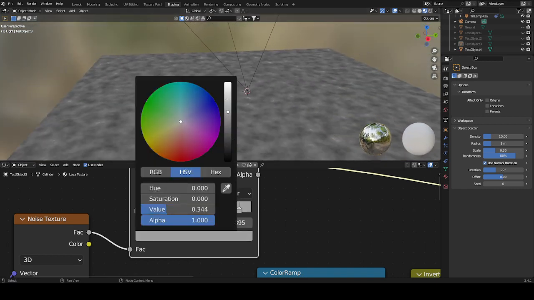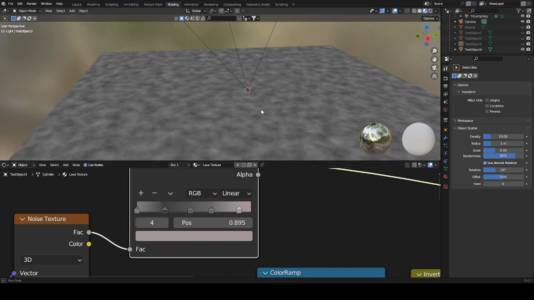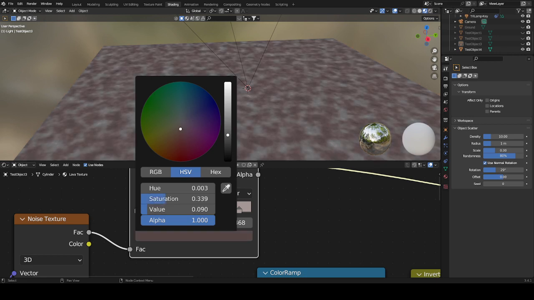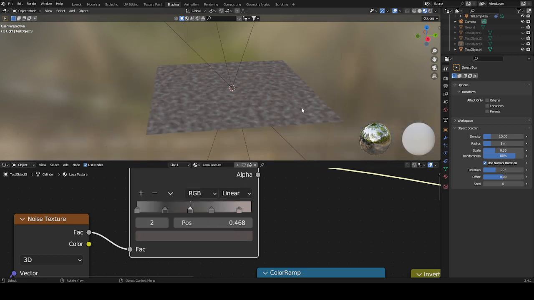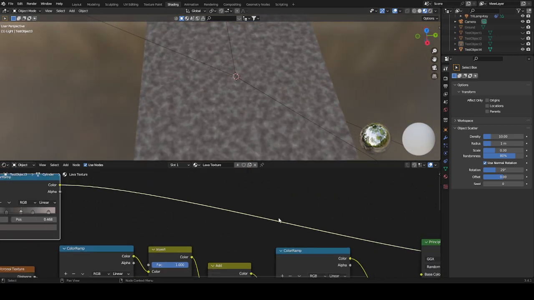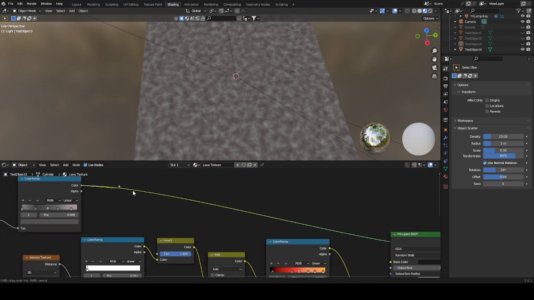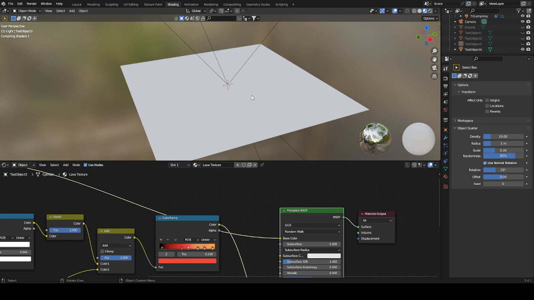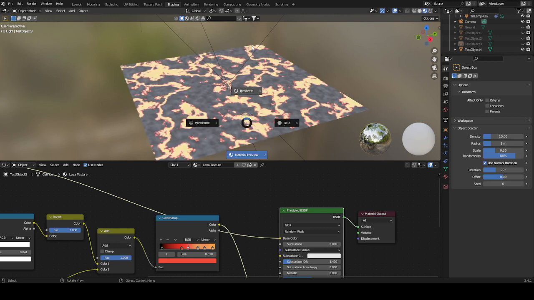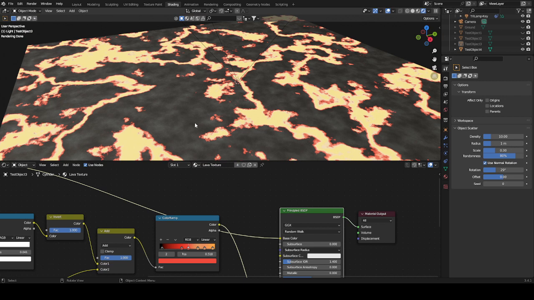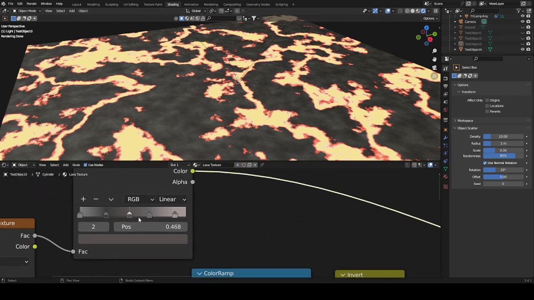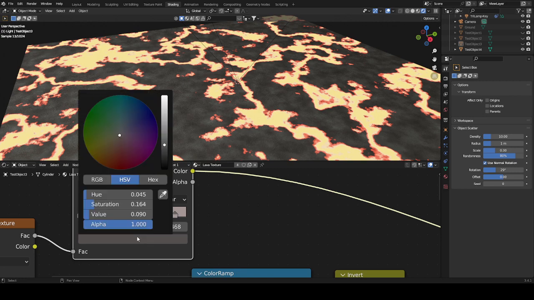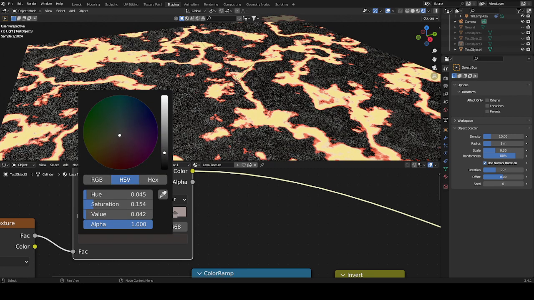Obviously, we can also make it a bit darker. Let's maybe give it a bit more of this, because it's lava, so it's still a bit hot. So something like this probably works fine. And then just bring this into the base color, and then we can preview this. Now all the parts that don't have an emission will have this color, obviously, but I see it's a bit too light, so we probably need to tone this way down.